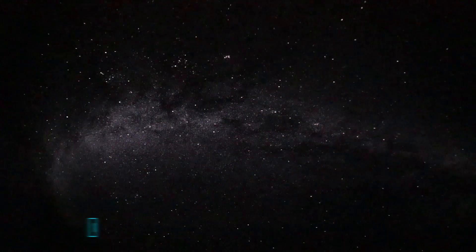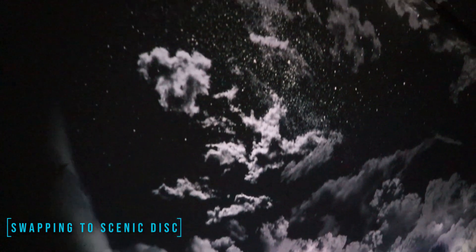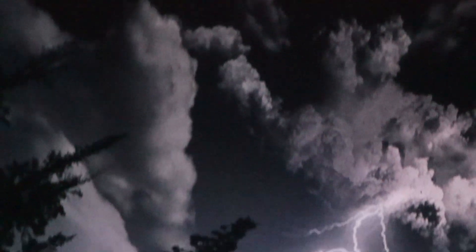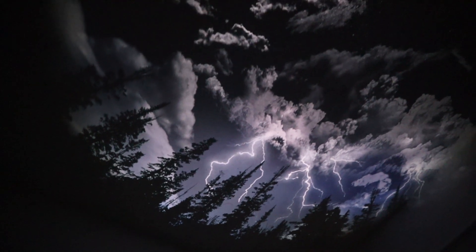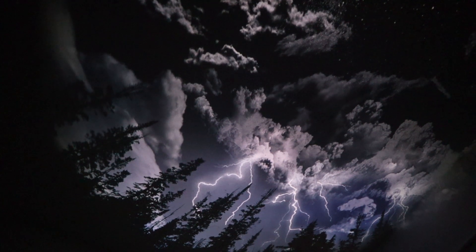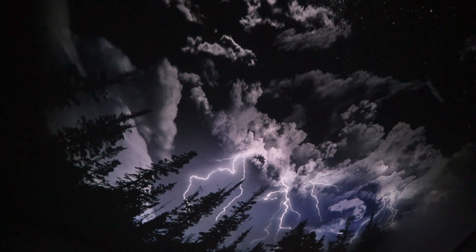When you want a change of scenery you can pop in a scenic disc. This was the extra disc sent to me alongside the star discs and these look good as well — quite different, so you get a bit of detail although not as much as the star discs. You can see the clouds look pretty good. There's no animation on any of these, so lightning just stays as lightning and the trees don't sway. But it just offers a slightly different view — you can have it rotating with the shooting stars on.